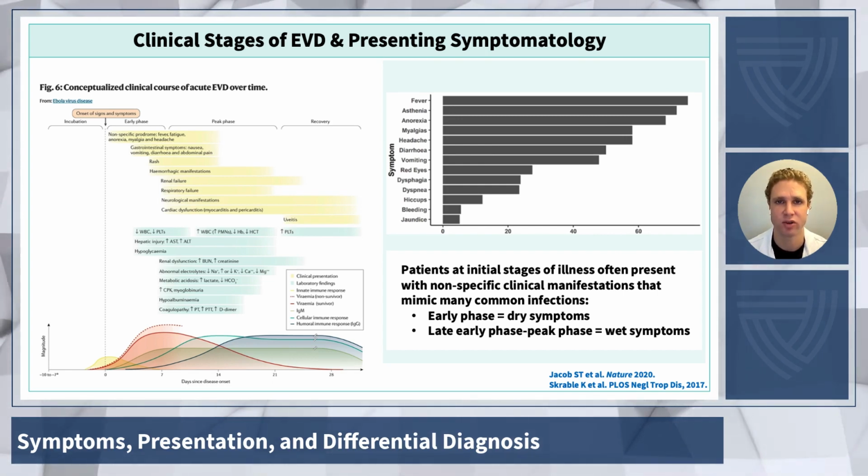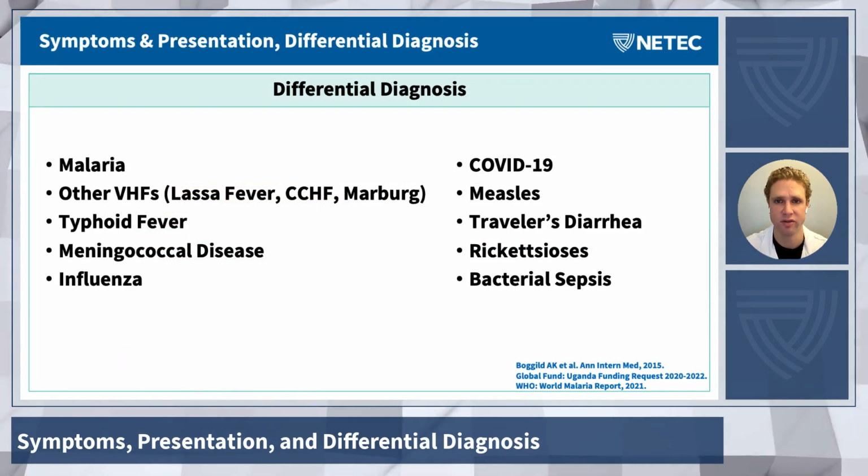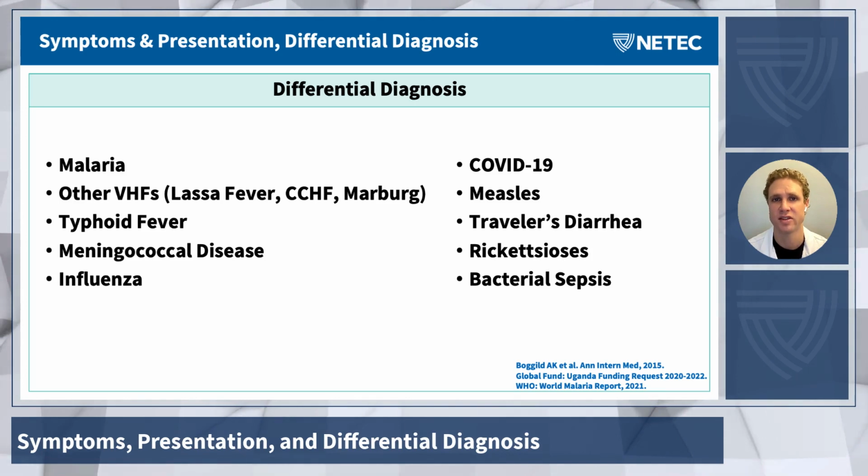Now, as patients progress through these phases into the peak phase, their level of virus in the body increases, which we believe is responsible for most of the manifestations that you will see, as well as a dysregulated host immune response. In terms of the differential diagnosis, it is important to think that not only may patients present at any stage in their illness, but the majority of patients who have signs and symptoms consistent with special pathogens, so not just Ebolavirus disease, do not in fact have those pathogens.